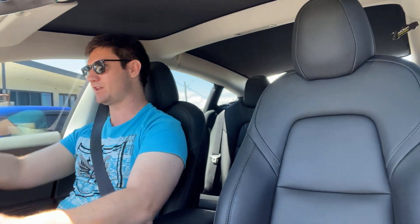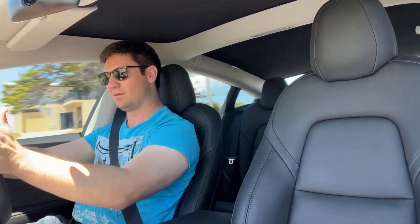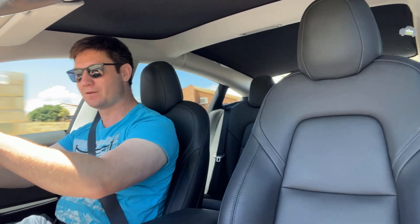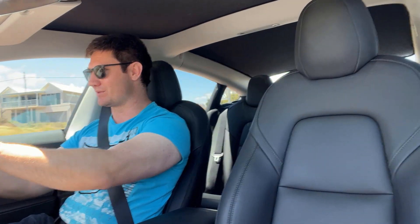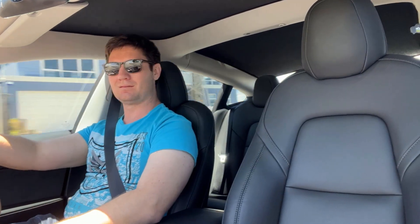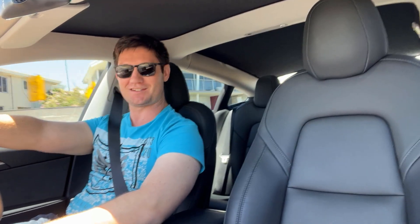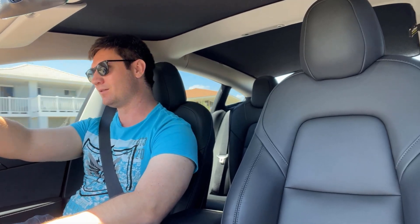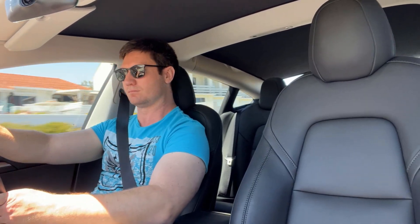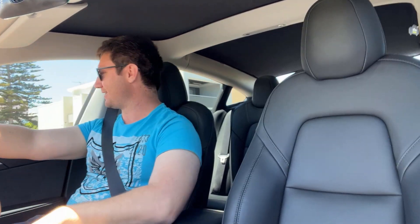At least we have the acceleration boost to get around quick — just like that, it's done. The accelerator is smooth, very progressive. If you jab it in there it just responds. Without the noise of an engine it does sound pretty anticlimactic — you'll have to take my word for it, it is fantastic to drive. Oh yeah, that's good, it's fantastic.